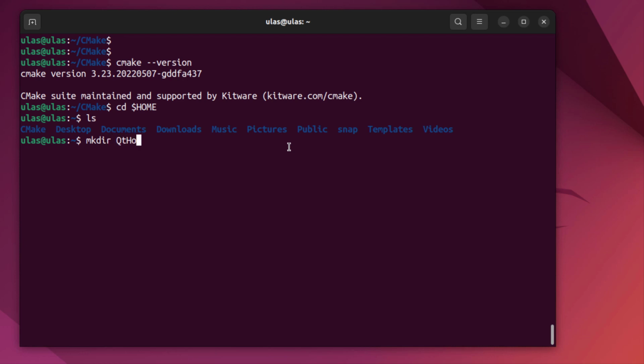The name is Qt host example, or let's not example, build. Let's say Qt host build. Let's make it better: Qt6 host build, like in steps, and enter it.